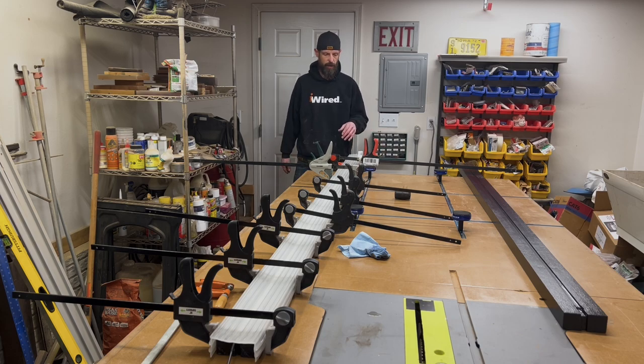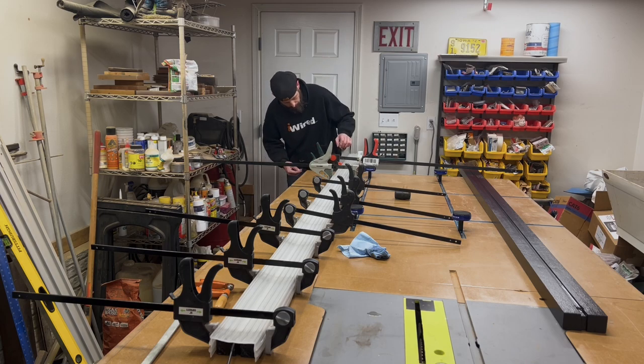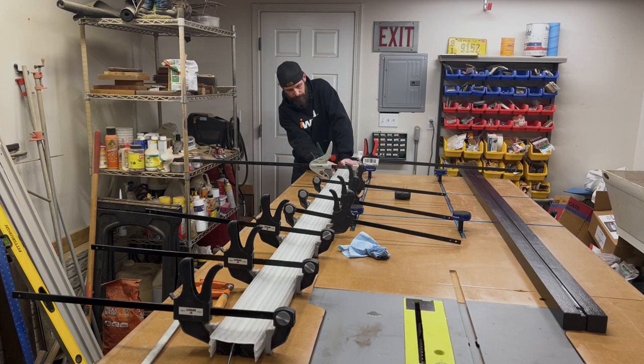All right, so we have it roughly fit up. So what we're gonna do now is we'll start at one end and start putting in screws and work our way down, refining it as we move on down the line. On the side of here, they have like an etched groove into the side where your screw line is. And so it makes it nice and easy to get the tip of the screw started since there's a groove in there for you. So there's no need to drill a pilot or any of that.